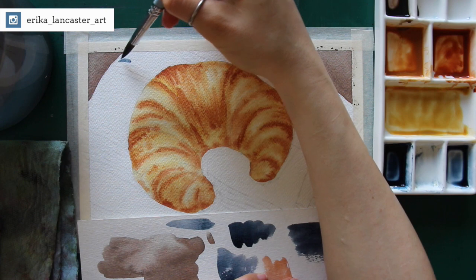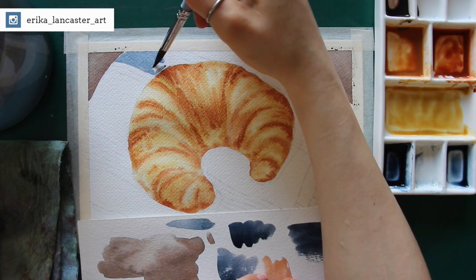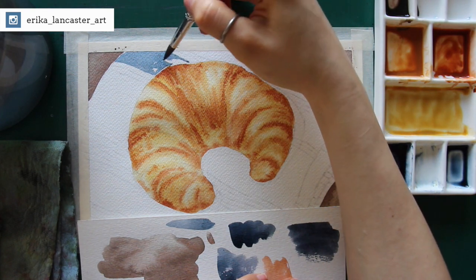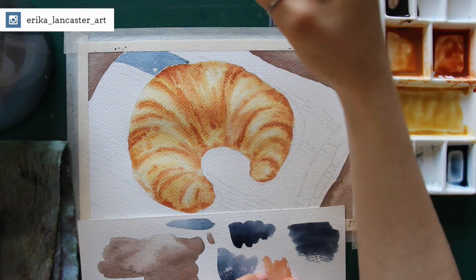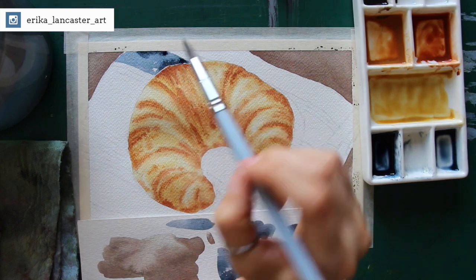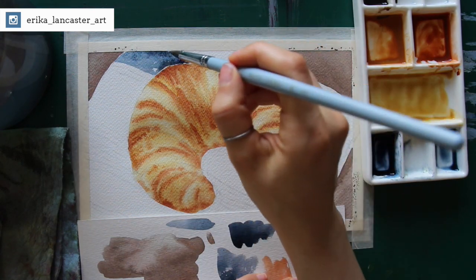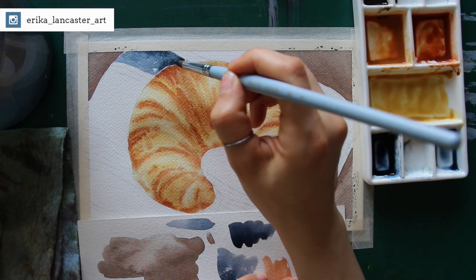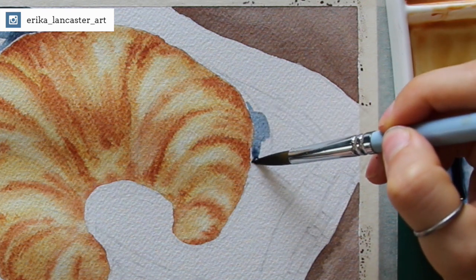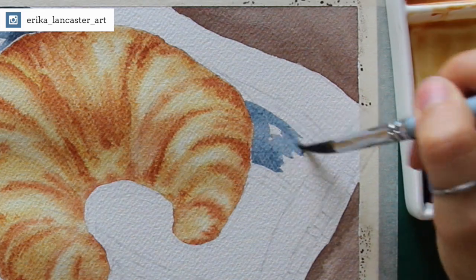By going in with your color, even if you're just using one color to paint in an area, by going in with the color initially in a semi-translucent state and then dropping in more color only into areas that you want to darken further, you're setting yourself up to be able to develop a larger variety of values more easily, as opposed to going in super saturated right off the bat, because that tends to lead to flatness unless you have actually planned for a specific area to be super dark and saturated.